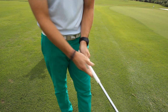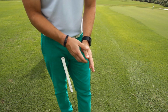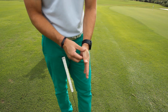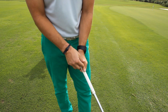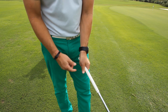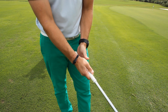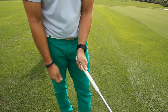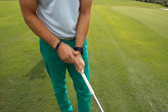Now, what I want you to pay close attention to, and this is where we talk about a short thumb, is we want to have our thumb and our pointer finger pinching together, not tight, but you want to make sure that when you grab the club, you make this V and it's put together. If your thumb's over on this side, you're going to potentially lose control of the golf club at the top of the swing. So checkpoint number one is get the golf club to be right at the base of the fingers. Then wrap your hand over the top just like so, and have this thumb and your pointer finger pinched together just slightly.